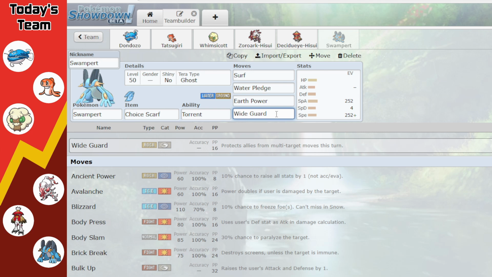And we have the Wide Guard, which isn't a great thing to lock yourself into at the end of the game, but it does save you sometimes whenever there's like an Eruption Torkoal or something like that. It means that if Torkoal wants to go for Eruption in front of you and you just lock in Wide Guard with your Swampert, the opponent has to KO Swampert, and Swampert's like decently bulky. Like, we have a lot of speed investment on here, but Swampert can take at least one or two like neutral hits from like an Indeedee or something like that.